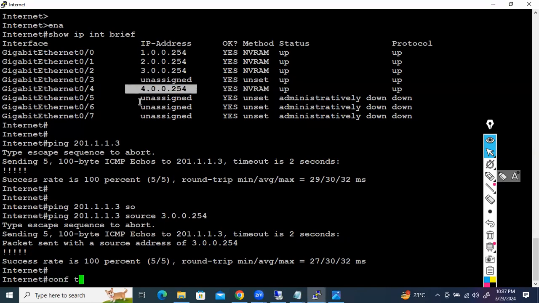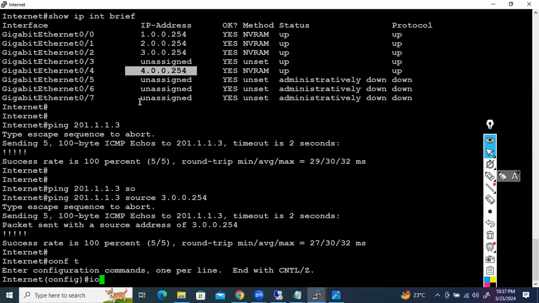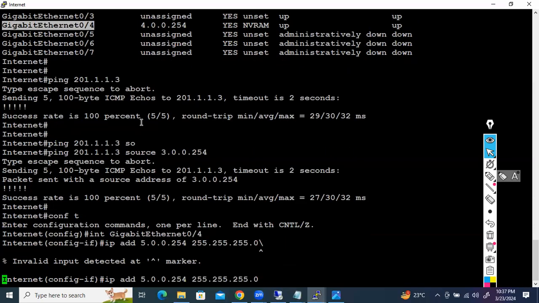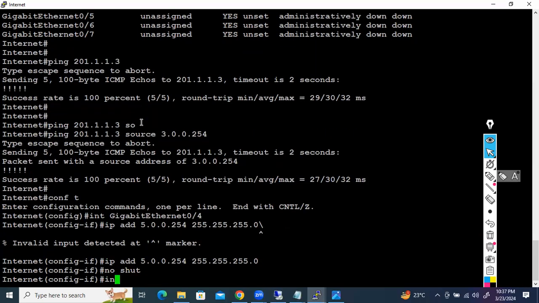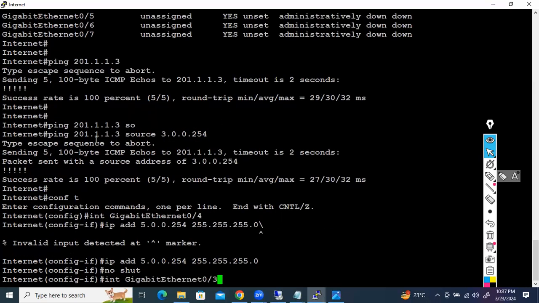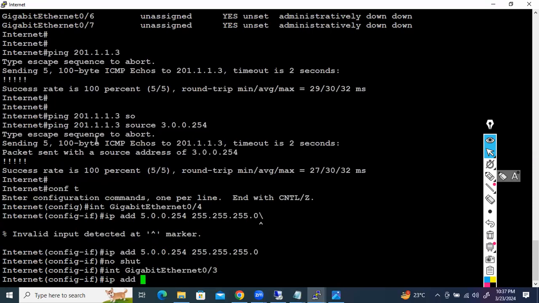Can you see? On the internet router interface G0/4, what should be the IP address? The IP address should be 5.0.0.254, 254/24.